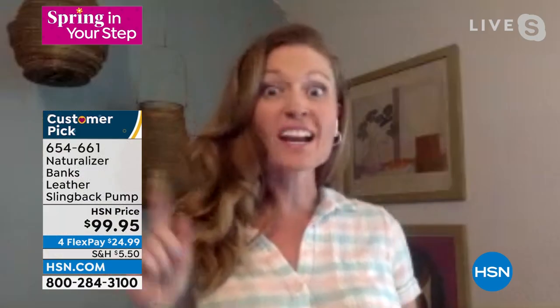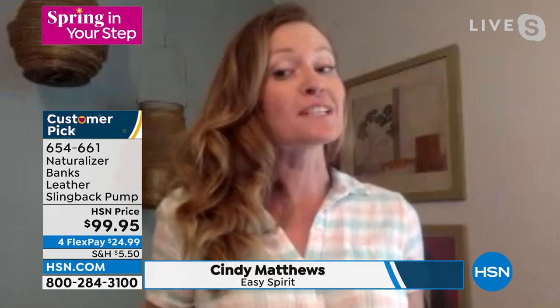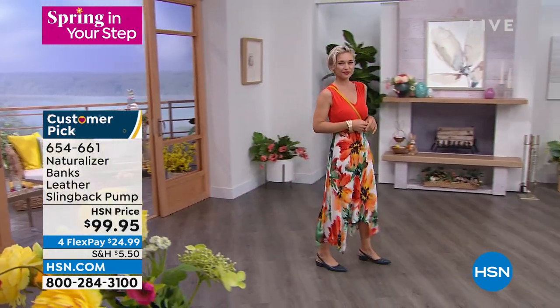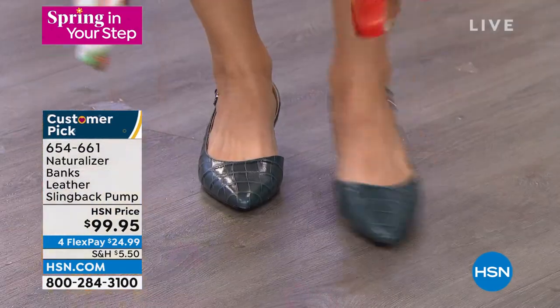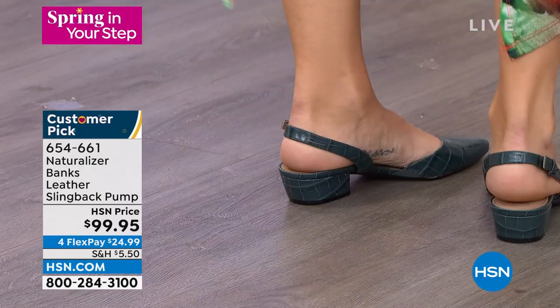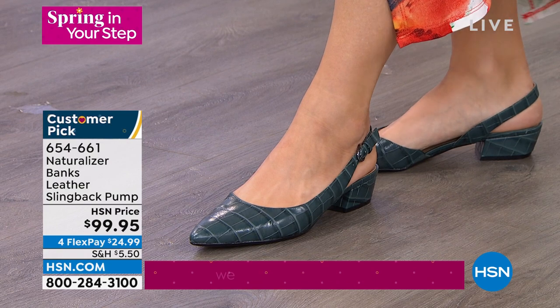Naturalizer has been around 95 years — the first company to design a shoe specifically for the contours of a woman's foot. So it's not only adorable and fashionable, it's something you can wear all day long. It's not often we talk about a pump and say 'all-day wear,' but it's awesome you can with the Contour Plus technology — super comfortable, balanced from heel to toe with contouring in the heel and incredible arch support.